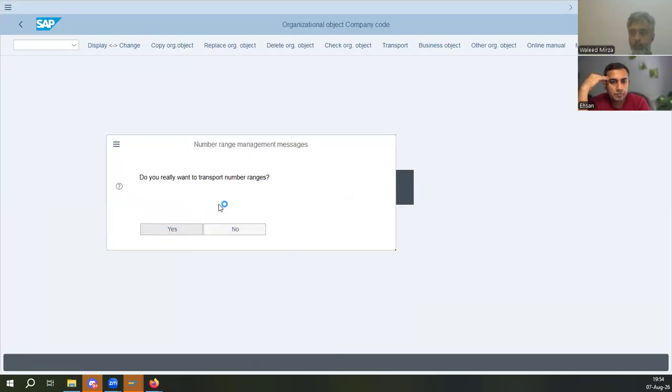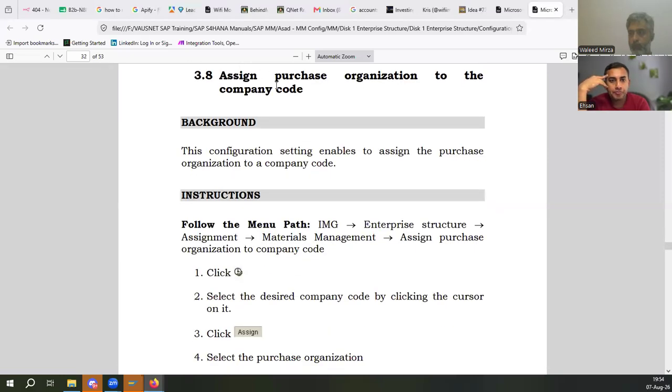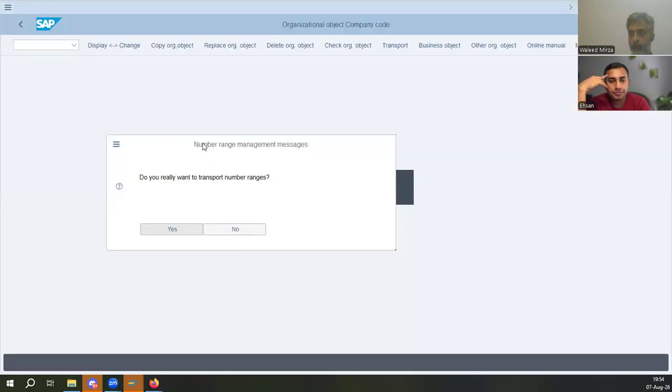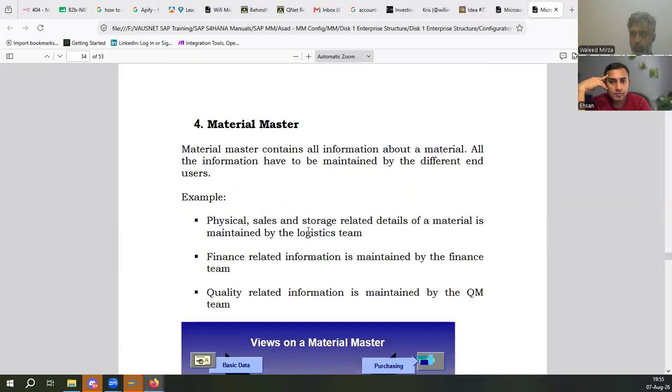So you can ask for some checks. Plant to company code, purchase org to company code, assign purchase org to plant, that we will do as well, and then material master.